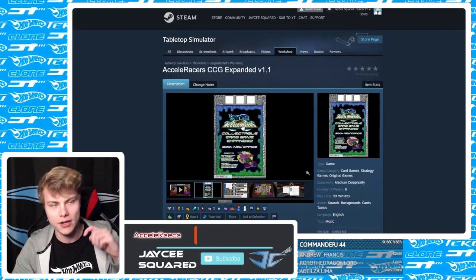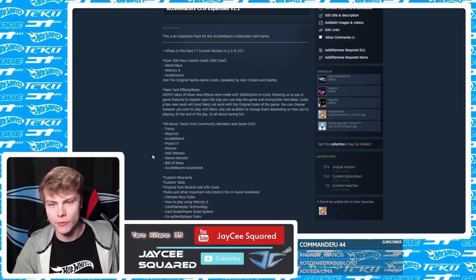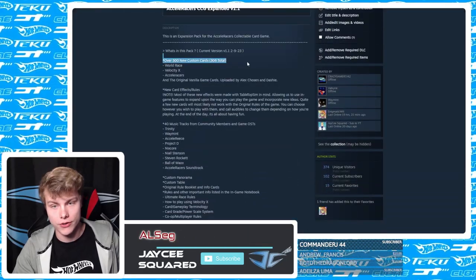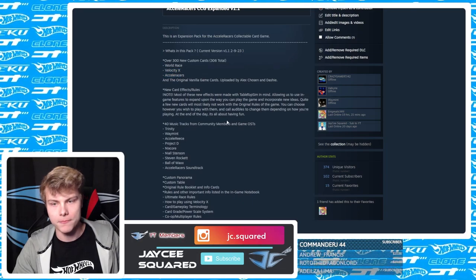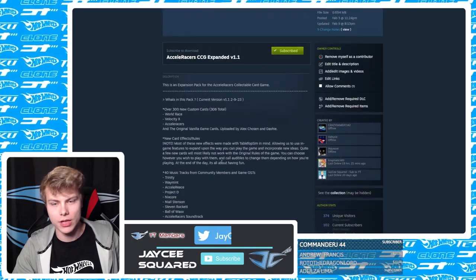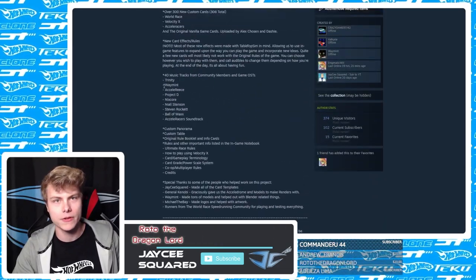I'm gonna be linking this down below for you guys to play the card game. It comes with, let me see, it comes with 300 new cards. From World Race, Velocity X, and Acceleracers. I think these are the ones that were ready. There's going to be a couple of other things that are going to be ready later.